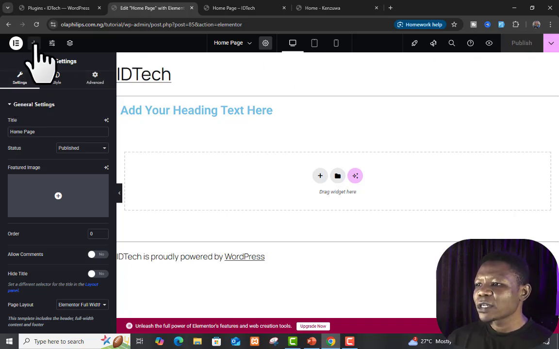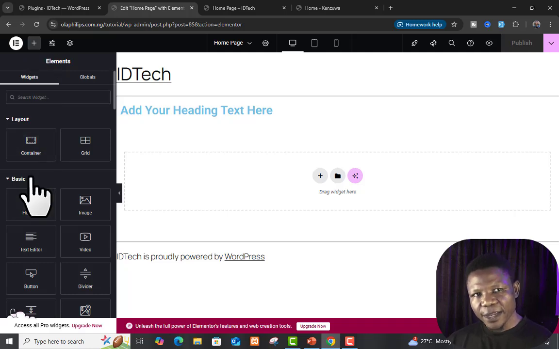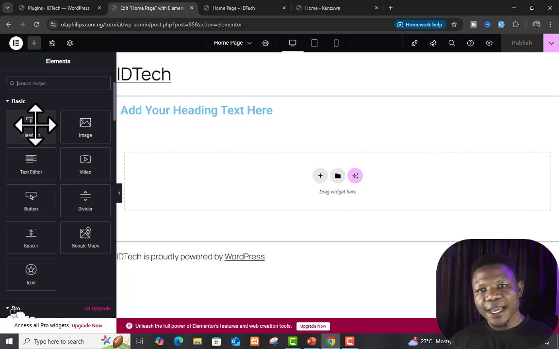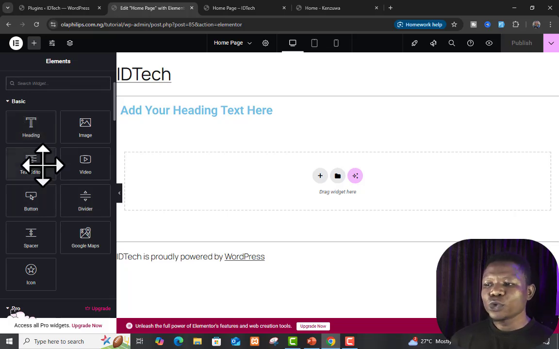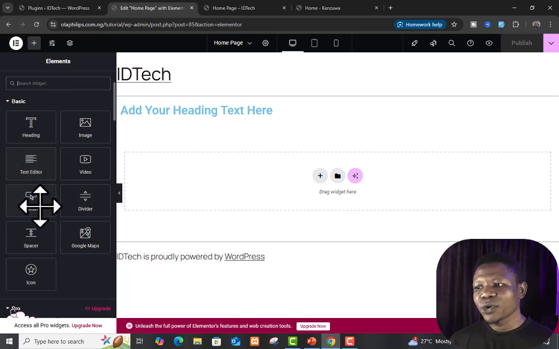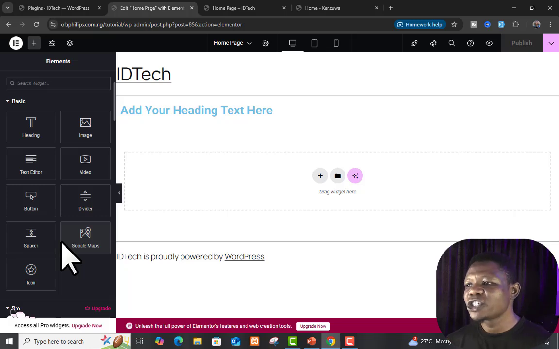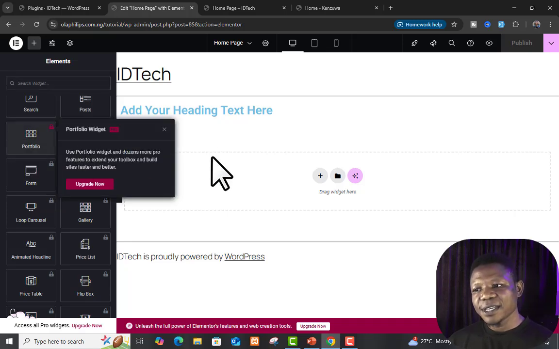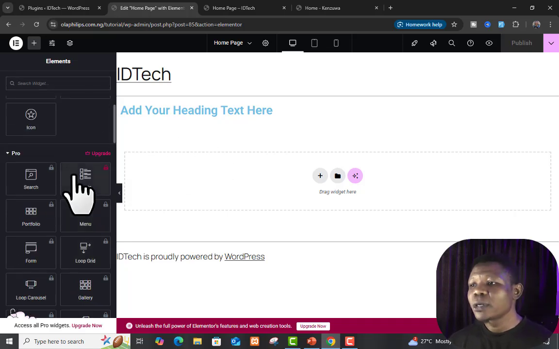And then let's now come back to the sidebar here. So from this widget panel, we have the sections, we have the layout, we have the basics. So the basics contains the contents that you may likely want to use. So if you want to put a heading, you use heading widgets. If you want to use just normal text, you use text editor. If you want to add a button, you use button. So whatever you want to add on your page, they are here. Okay, now on the Pro tab, of course you cannot use all these elements because I'm using free Elementor, but if you want to buy the Elementor, you are free to buy.